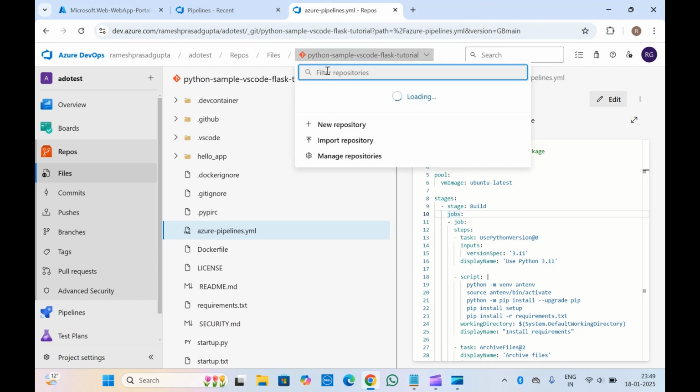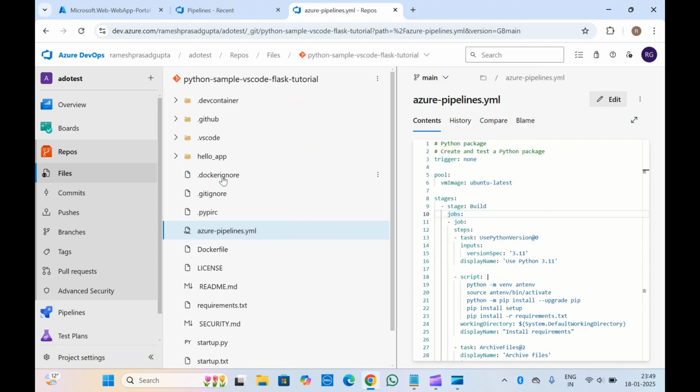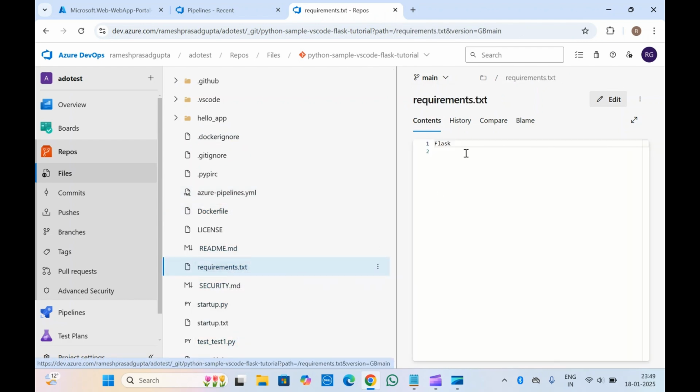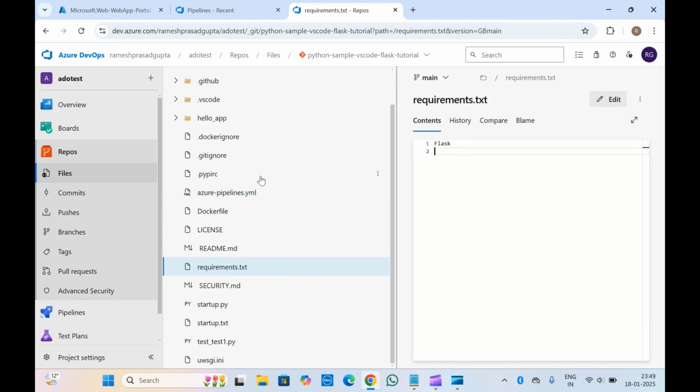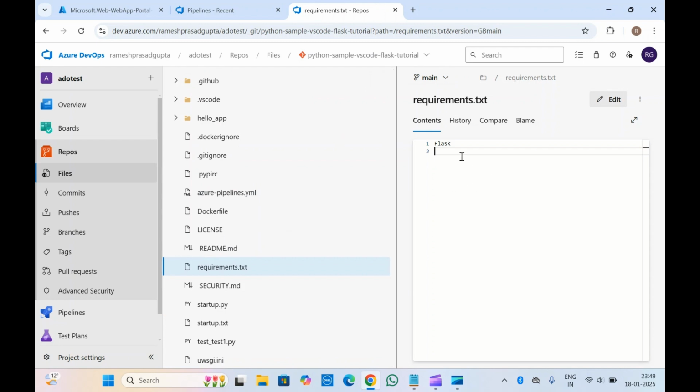I have this Python sample VS Code repository where I have this Python code. You can see this is my requirements.txt file which we will use to build this Python application. I already have made videos about building the Python web app as well. I have shown the same repository where I have configured all the steps to build the Python. But again, I am showing this because this is kind of a real-time project and I am doing everything from scratch.